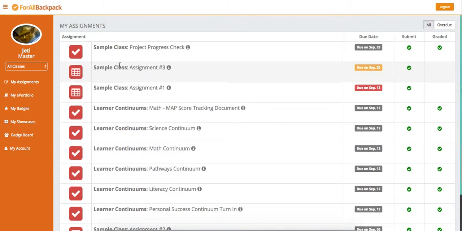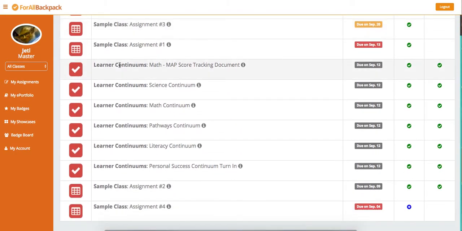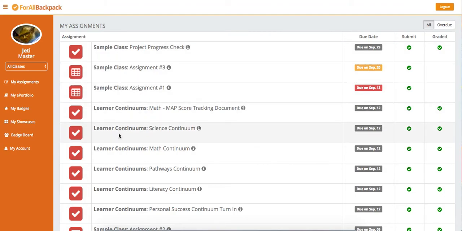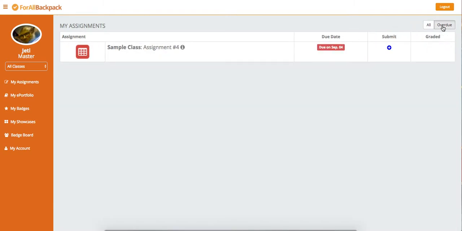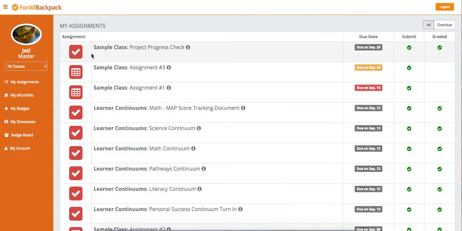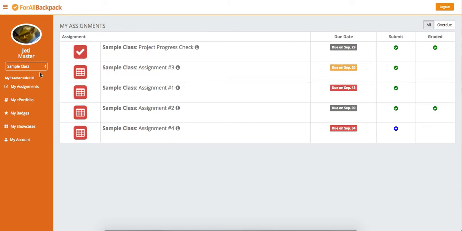So when you log in, this is what you're going to see. There's a lot here, but that's because this is basically a stream of all of your classes and all the work from those classes on one page. If you want to go ahead and see what are all of your classes and assignments that might be overdue, you just come up here and you click this Overdue tab, and it'll filter it down for you. Not quite as much to look at. If you want to filter by class and see what's going on in each of your individual classes, you're going to come over here, click the drop-down menu, and select the class that you want to look at. You can see that it filters down quite a bit, makes it a lot easier to see.